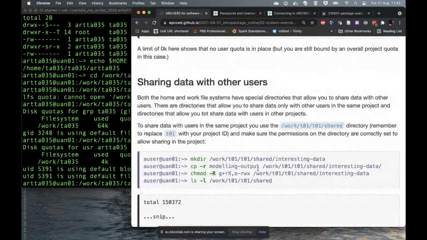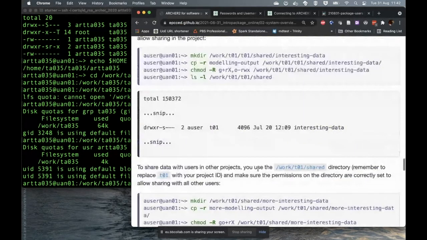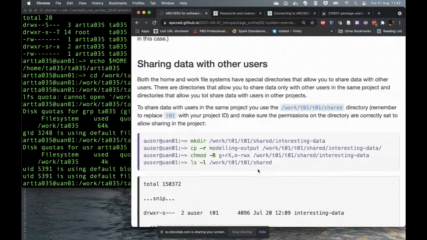Okay, one further topic around file systems is that often people want to share data with other users on the system. Now, you can't just do this on ARCHER2 by setting permissions of the files to be world readable, because lower down the file tree, there are restrictions on visibility that you can't change.